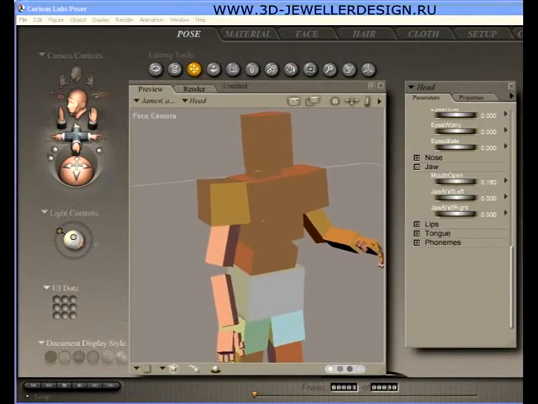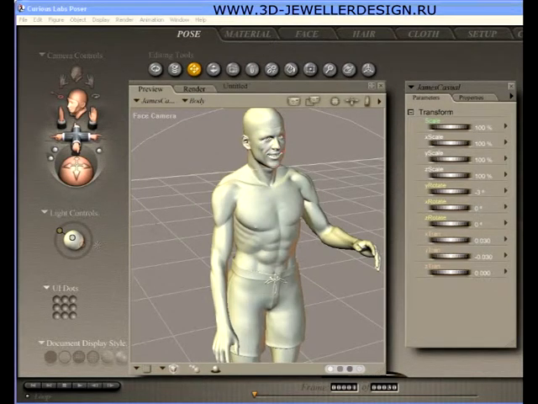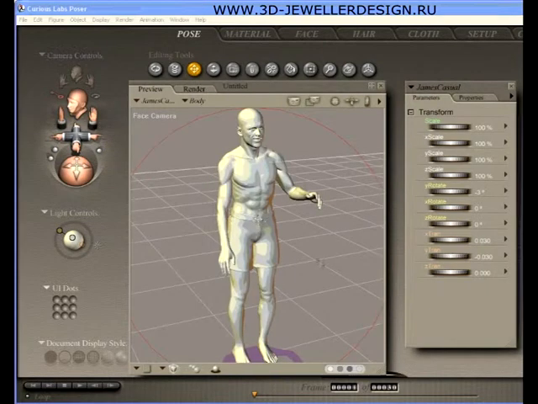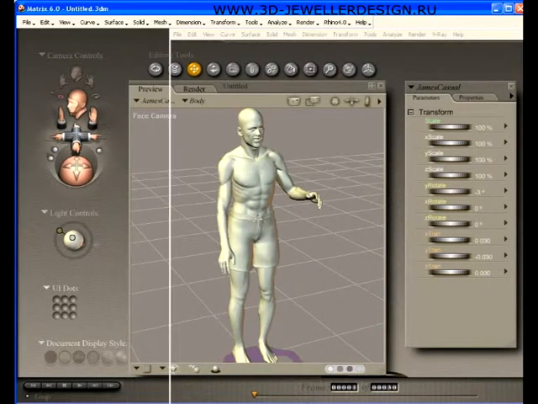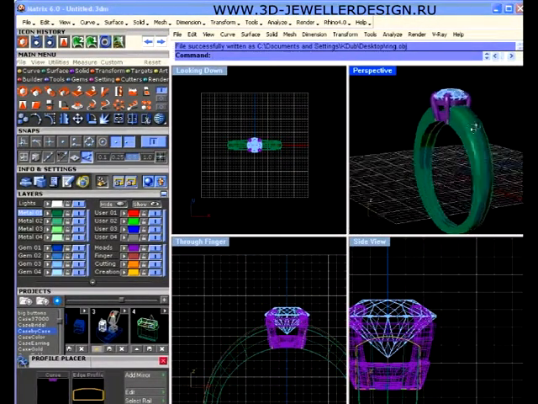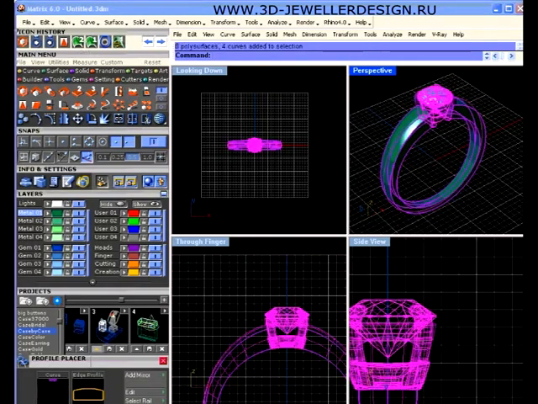It all depends on if your jewelry's ever going to get big enough to where you can see all that detail. But anyway, the next neat thing that you can do, what I thought I would do for the tutorial, is bring in something from Matrix and bring it into the viewport so you can pose compared to that object, which is not really that hard to do. So over here in Matrix we have a ring, just a simple ring, okay? And I'm going to select that ring and go File, Export Selected.